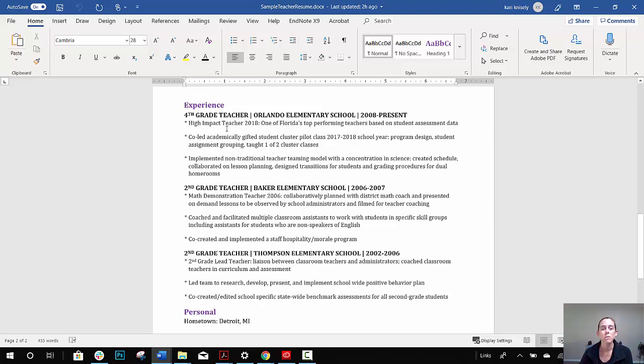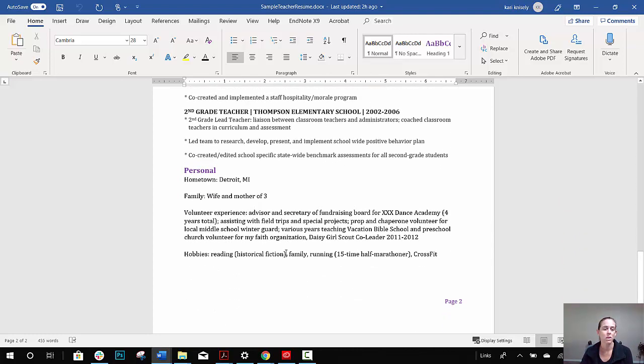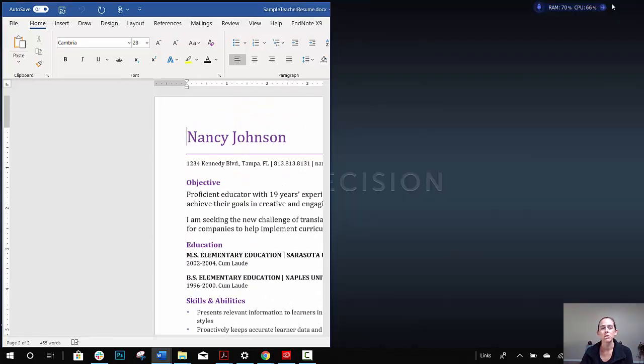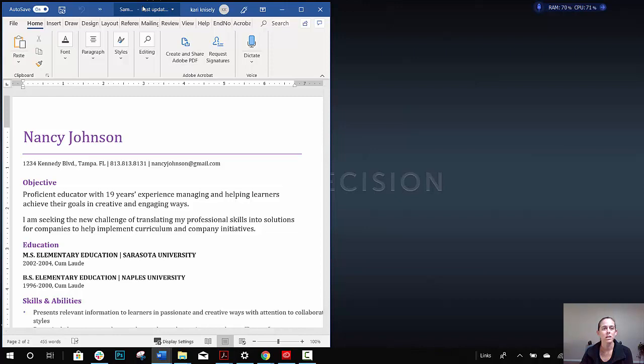So we're going to go through and basically strip this out. We're going to make it more based on skills. And the key is you want the skills that you use more aligned with what job you're going to be applying for. So we'll talk about that. And then this one, we have some personal information down here. So I'm going to go ahead and minimize my screen and go side by side. So that is the sample resume of a teacher.